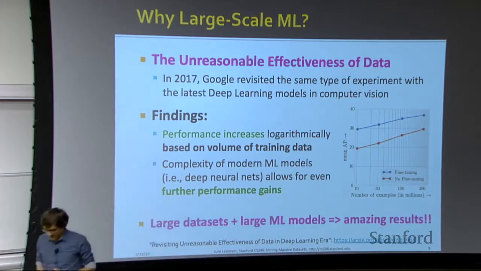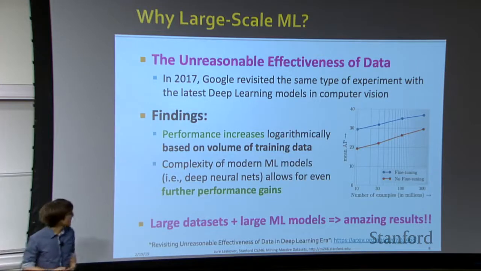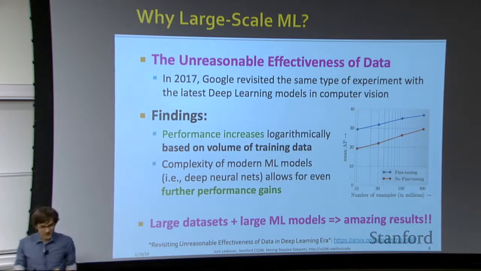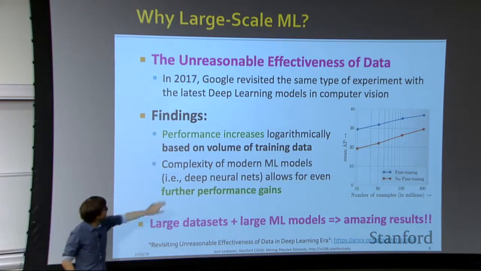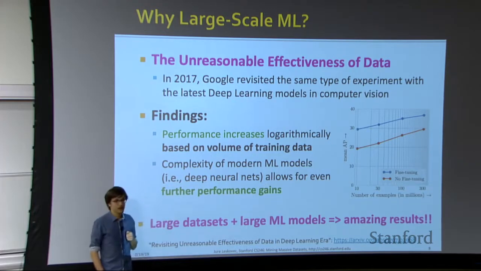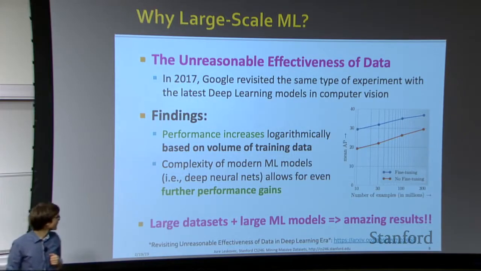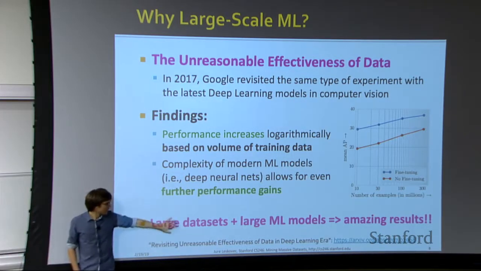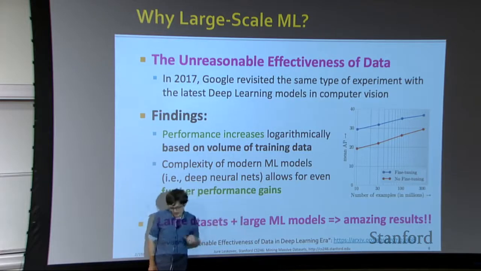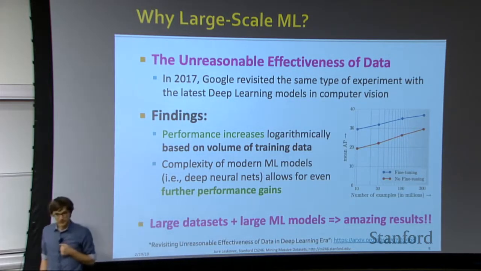So if there is a reason for the current machine learning revolution, I would say there are two. One is that we have good systems and good hardware. And the other one is that we have data. Right, that we can now train big complex models on large scale data, like in vision, self-driving, and so on and so forth. So the point is that large amounts of data and big models give you great results, but one without the other won't work.